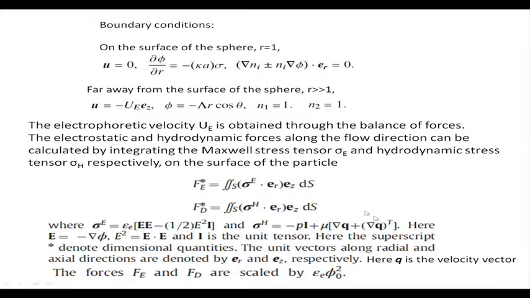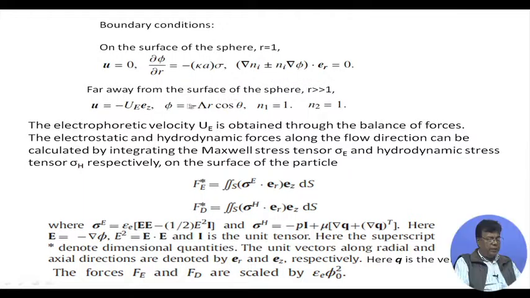the charge density that appears in rho e is because of the movement of the electrolyte through the hydrogel medium. Now, the boundary conditions we can impose on the surface of the sphere, at r equal to 1, we have u equal to 0, and this condition that surface charge density, if you have a constant surface charge density, is governed by this way, and the no normal flux of the ions on the surface. So, this is governed by this equation. This corresponds to no normal flux, no ion penetration through the surface of the sphere.